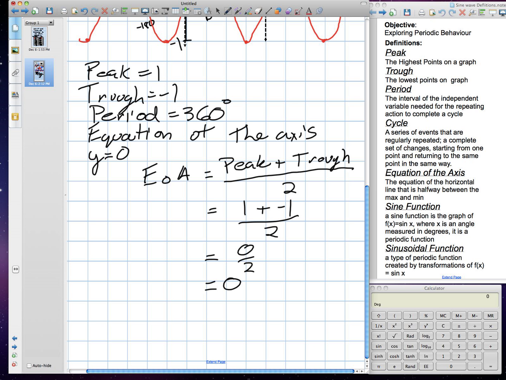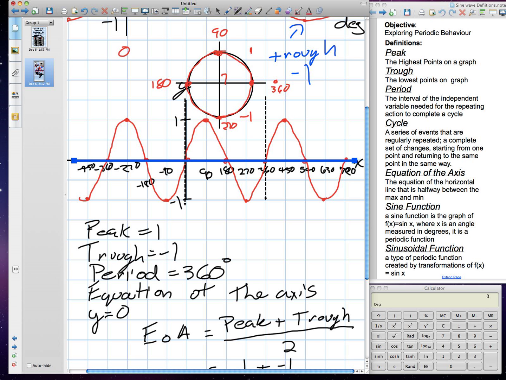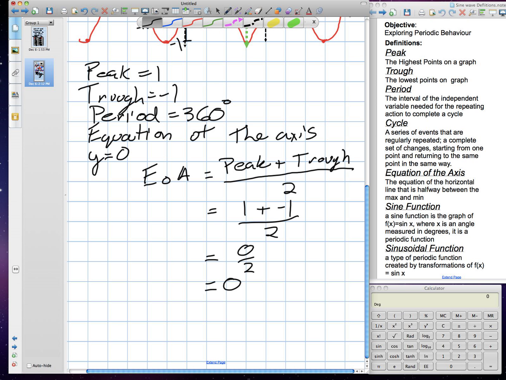A couple other major points we got to talk about. We need to know the amplitude. And if you remember, the amplitude was the distance from the equation of the axis to either the peak or the trough. So, our amplitude in these questions. If I start at the equation of the axis and I draw a line to the peak, how far have I traveled? 1 in terms of height. And same with going to the trough. How far did I travel? 1. That's right. So, our amplitude in this case is 1. It's the distance from the equation of the axis to the highest or lowest point. So, our amplitude is equal to 1. Now, there is a way to always find amplitude and I'll show you an equation but it's actually usually easiest to look at it. We're going to talk about domain and range and then from the range we can always find the amplitude.